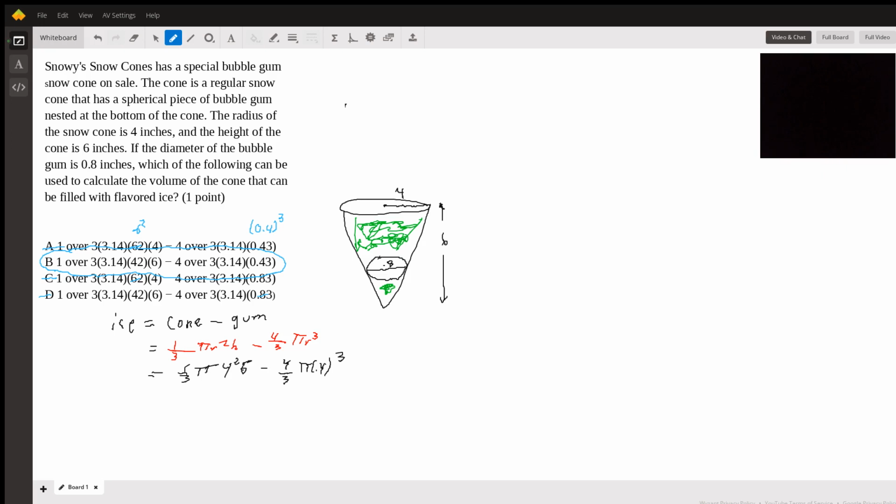So I hope this helped you finish out your class in geometry this year. You can expect to see, these are called composite shapes. It's a combination of two shapes, the cone and the sphere. And you'll see lots of problems like this, and you'll see them on your final exam too.